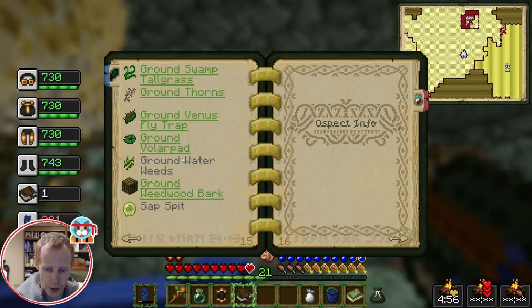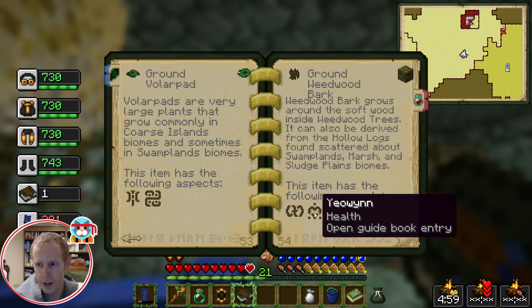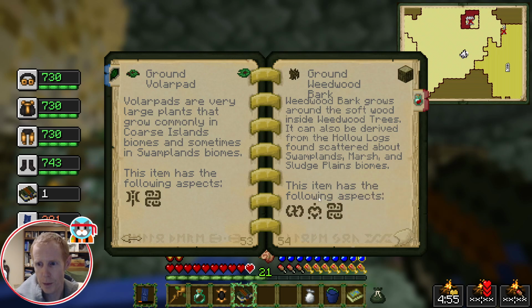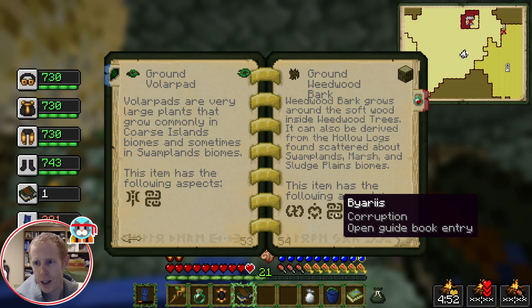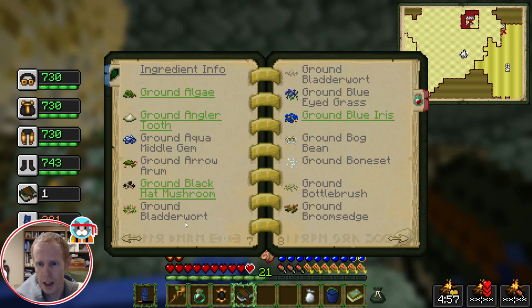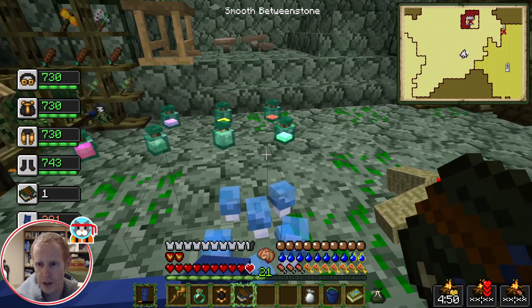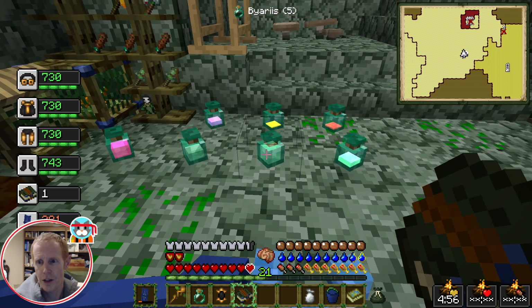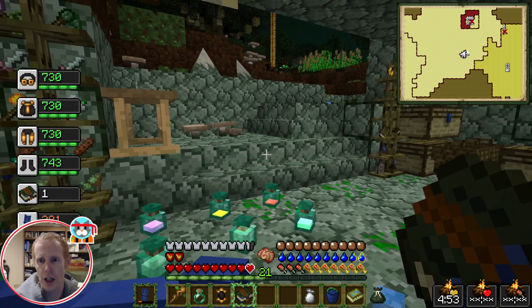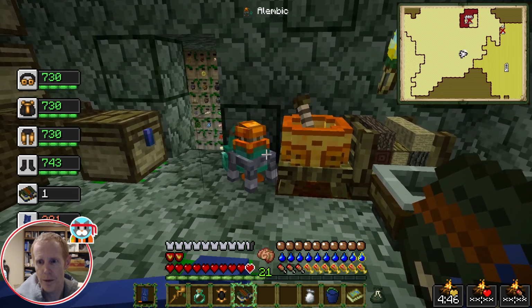So, for example, we'll look at the ground weedwood bark. This has our Ordanese. It has Yoin, which wouldn't be pertinent to the strength potion that we're going to make, but it does have this corruption element to it. And similarly, every single one that I've found so far, obviously I haven't done them all yet, I've got quite a few ingredients to research, but every single one that I've found so far does have this stupid Biaris in it. So I can't just use 2 pieces of the ground ingredient raw in my infuser to get the elixir.